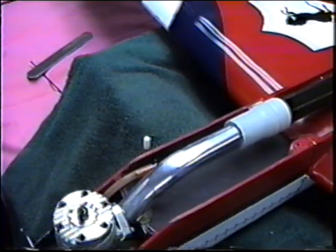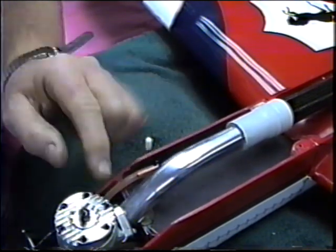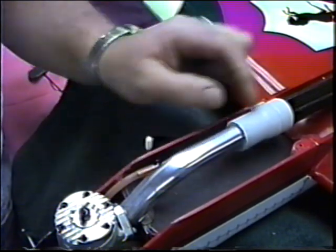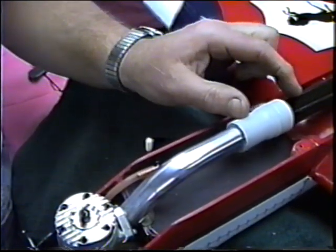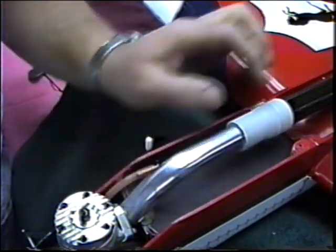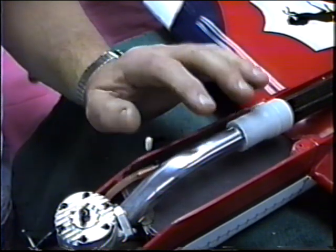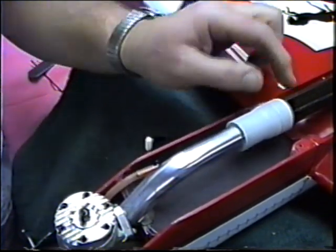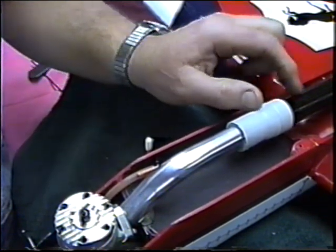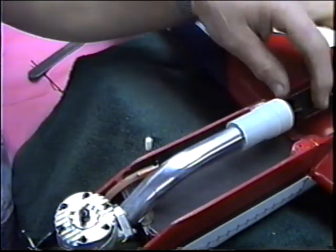Everybody agrees with this, but whenever I've tried to shorten the header, the heat in the motor is extreme here, and it drops off little by little. You'll notice it's always the front part of the pipe that takes the worst abuse as far as heat goes. So what I try to do, with the extra little weight it takes, is leave that piece of aluminum. I never try to shorten the header, always shorten the pipe. And if you shorten it past the point that that little aluminum sleeve is in there, clean it all out, put some high temperature resin in it, and reinsert that sleeve.